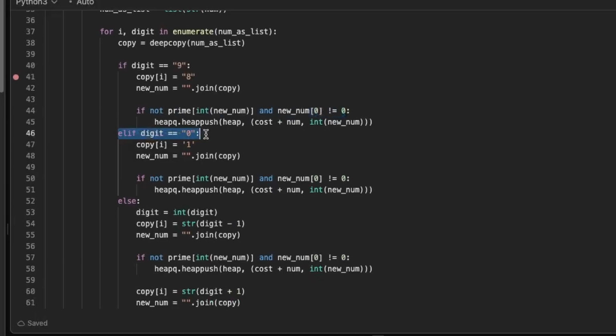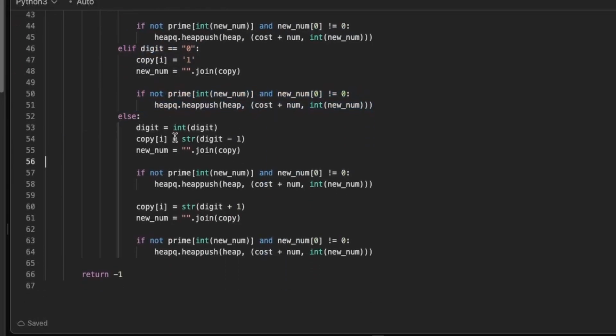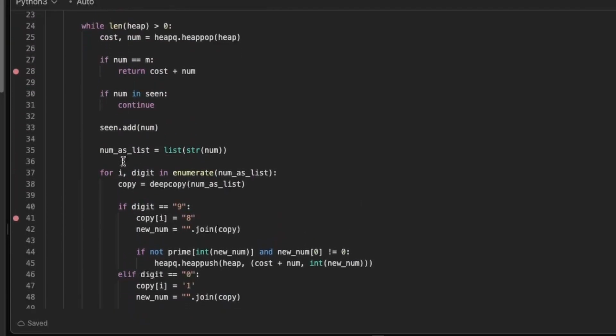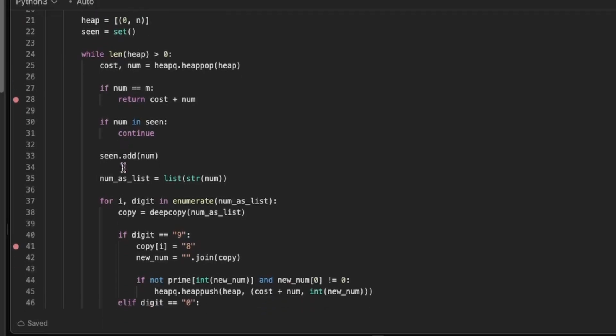We do a similar thing for our 0 case. If our digit is 0, we just increase it to 1 and do the same logic. And then finally, our last case is where our digit is between 1 and 8. In those cases, we have to try both. We either decrease the digit from where we're at or increase it by 1 as well, and then try both those cases with the same logic. So this is a lot of pretty ugly code, but essentially we're just iterating through all the digits and trying them all, seeing if they're valid, and if they are, we're placing them in our heap and allowing Dijkstra's algorithm to calculate the lowest cost possible path to get to our target.